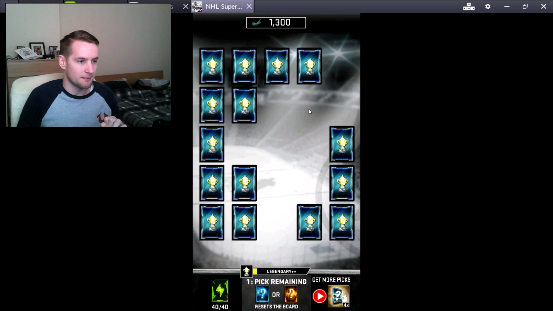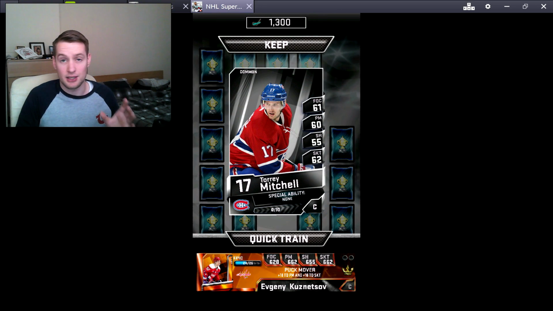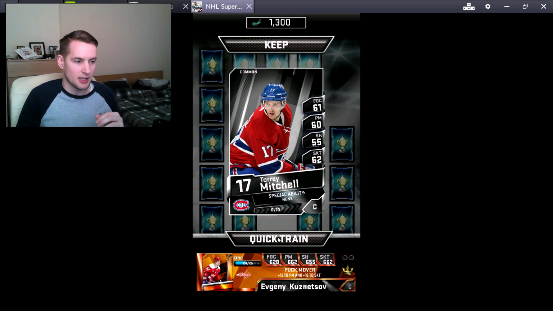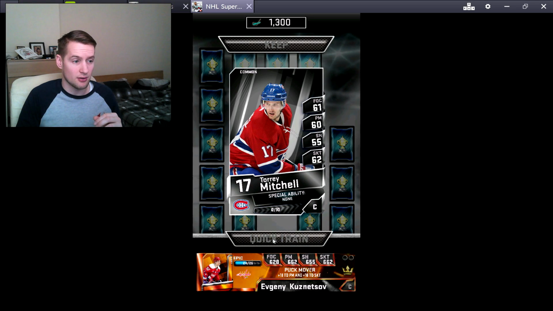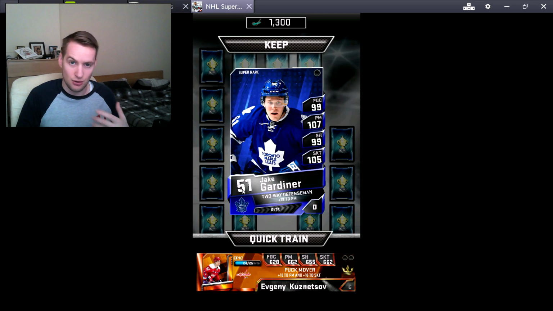So we click here, boom, up comes our common card, and you can click this quick train button, and it shows you the card which you'll be training into at the moment. So you can click on keep, click on quick train. If you click on quick train, card goes in, little animation, and you're back down to selecting. It's not quite as quick as before.